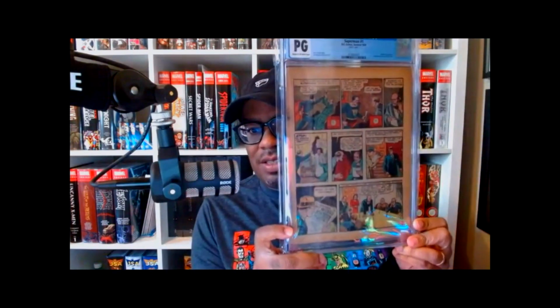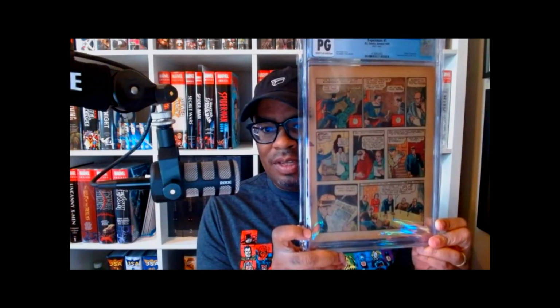All right. What else do we have in here? This one is another page. I couldn't believe it when I found it, but again, when you can't have one of the top tier gorilla books, you get the next best thing. Probably a page from one of those books. It's not a bad option to go that route. So we're looking at here Superman 1, page 5, 1939. This is an excellent page to have. You can see Superman in the page, and on the back we got Clark Kent.